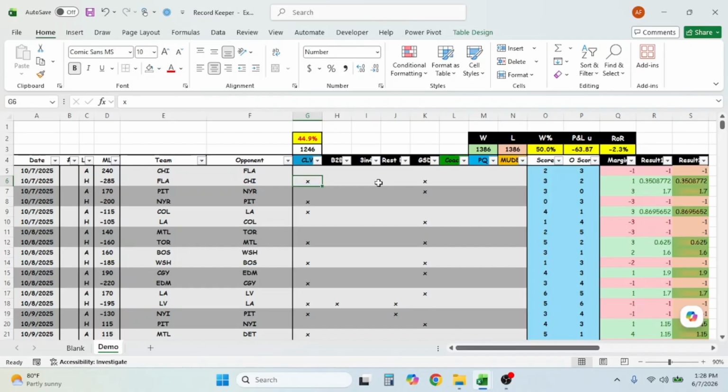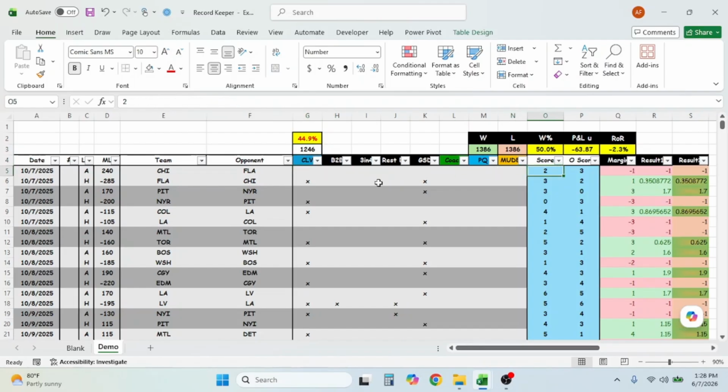But remember, closing line value is going to be very, very important. I will show you the equations here. So this would be how many times out of those games that you got closing line value. And this would be the percentage for that. So if you want to see those equations up in the top, you can pause the video at any moment. That's how you can build this.